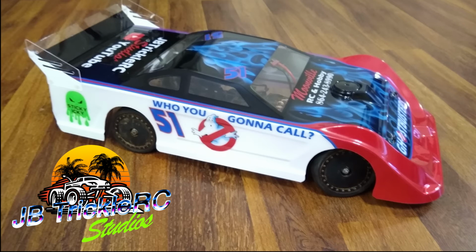And again, please allow me to elaborate even further that this was my method. There's several other airbrush and RC body painters out there that will say, well, JB, you could have done this or you should have done that. That's fine. But again, this was my method. This is my way of doing things, and I'm just hoping that I was able to help someone out there that's watching this video going, oh, okay, so that's how you do it, or well, that's a cool process.